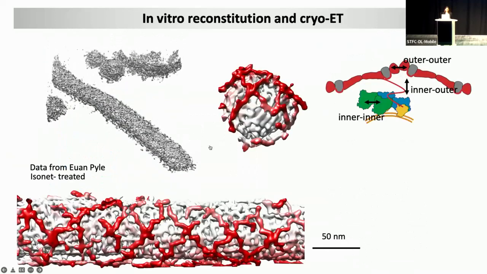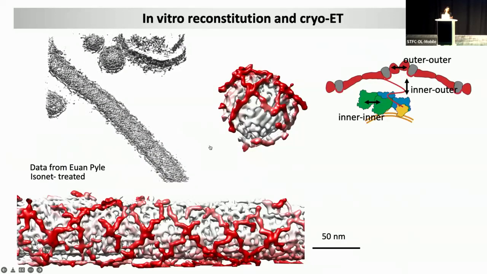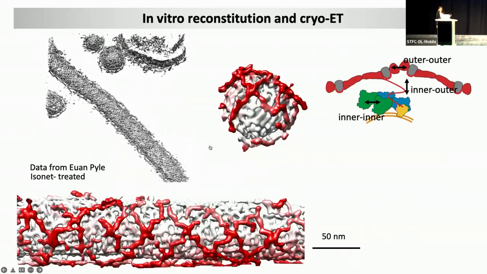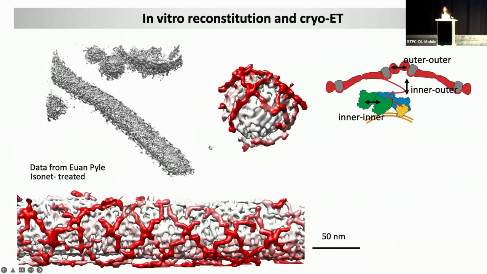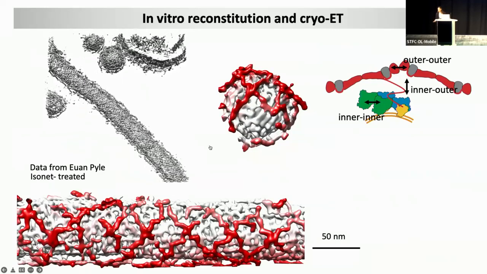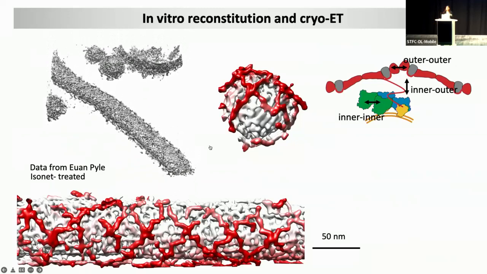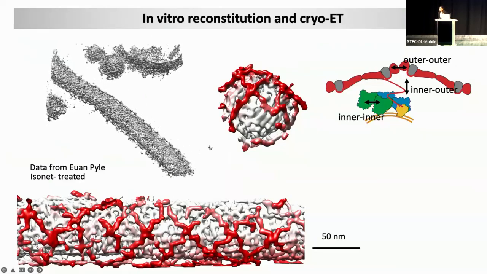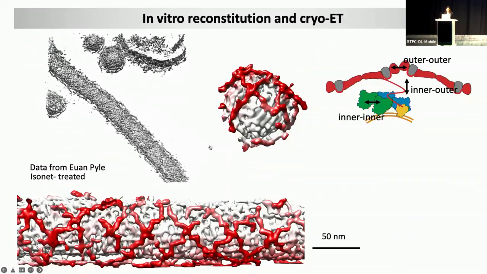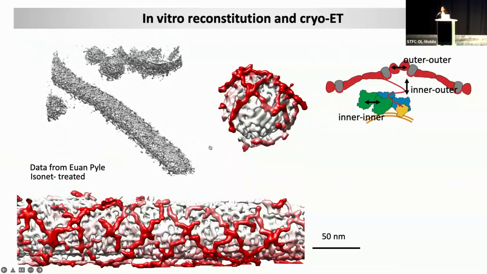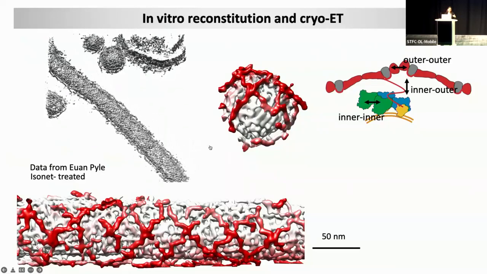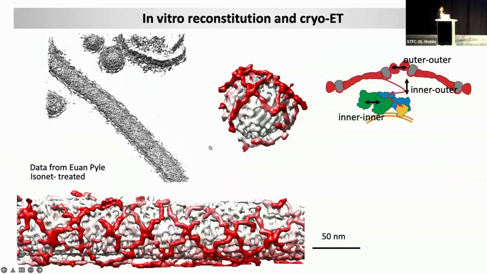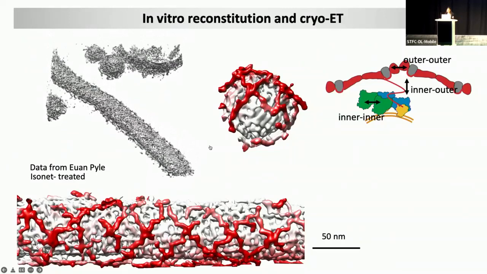Just quickly to mention, we have recently started to use ISONET to process our tomograms. This is a program that uses AI methodology to fill in the missing wedge at low resolutions. And that's really helpful if you have membrane-containing systems. It's really helpful to fill in the membranes on the top and bottom of the tomogram, which I'm sure many of you know: if you have a membrane, usually in the reconstruction you can't see the top and the bottom, which can be a problem when you're picking your particles and things like that. So if you are having a project like that, I strongly recommend using ISONET.